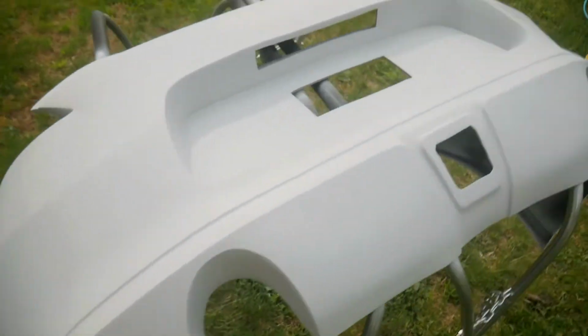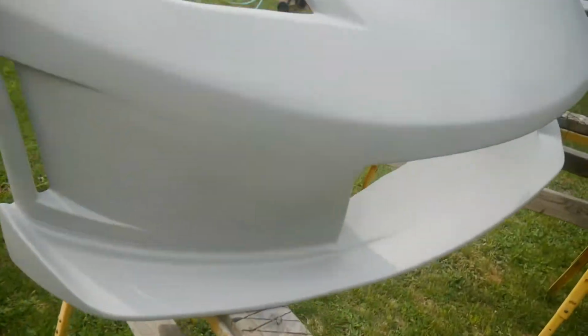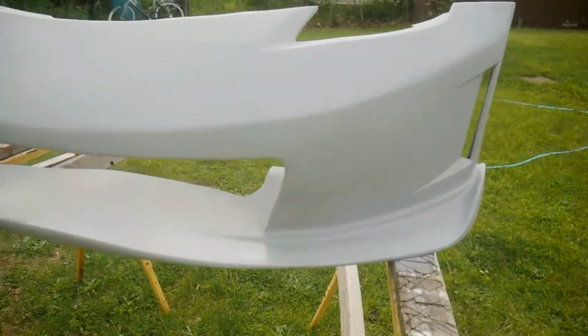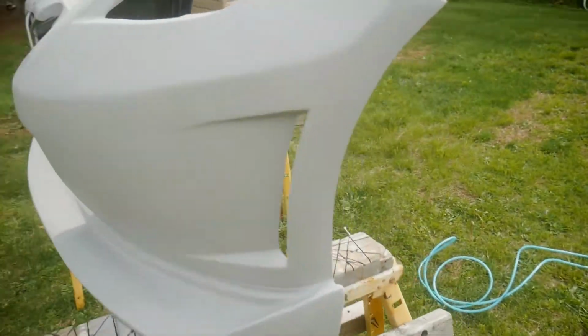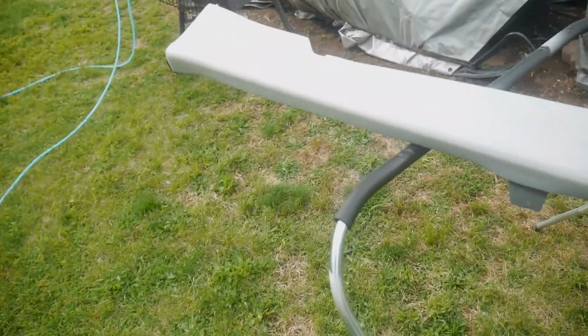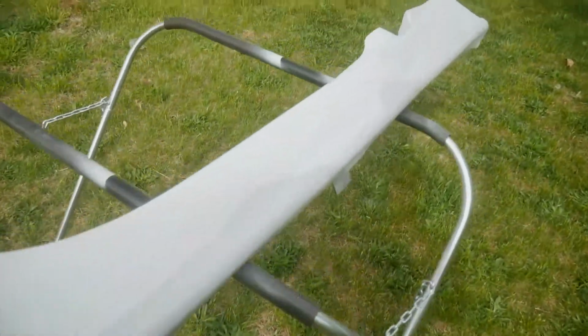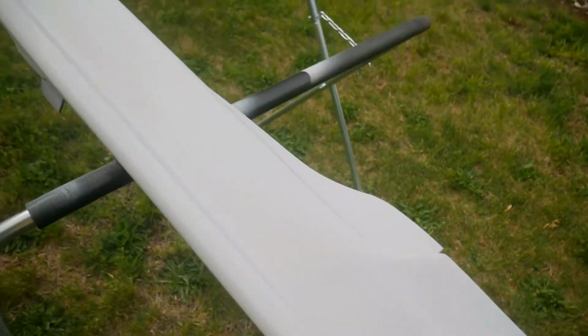So that's the rear bumper. Here's the front guy. Here's the driver's side skirt. And here's the passenger side skirt. So it went pretty good. So next step.